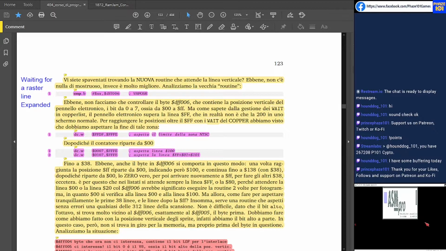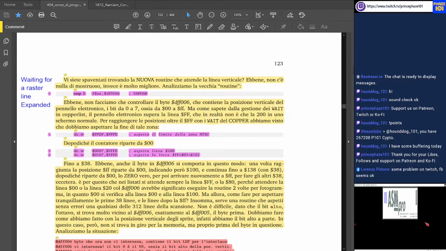His book is in Italian, as you know, but the code in 68000 is always 68000. It doesn't change whatever language we speak. Machine language is always 68000, and anyone that follows me should be able to understand the code. So there isn't any issue from that point of view.